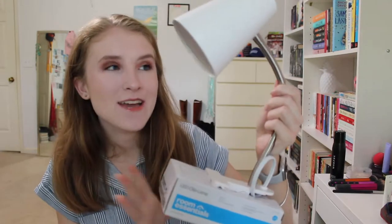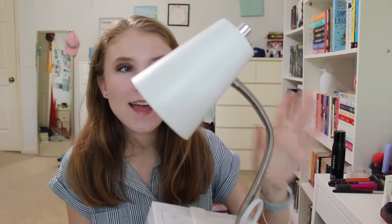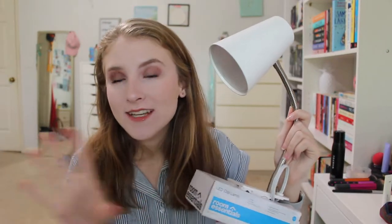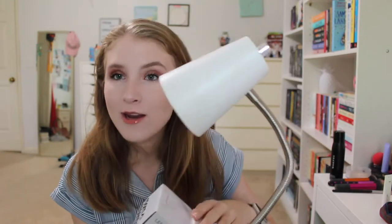Then I got this little clip lamp — an LED clip lamp from Target. I didn't really feel like I needed a lamp for my desk because my dad is putting LEDs underneath my desk hutch. I just wanted something to be able to read by. I can clip this to the side of my desk or my bed frame and be able to read at night and not disturb my roommate, or when I have early mornings and she doesn't. It's just going to be really handy to have because you can move it around and clip it on whenever you need to.